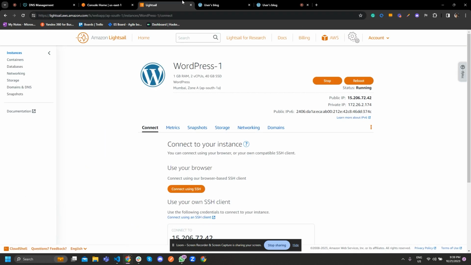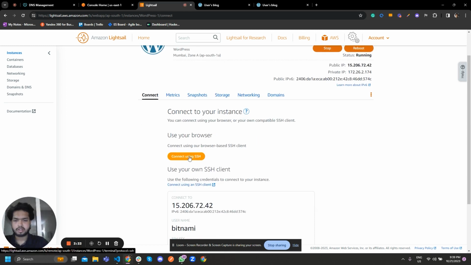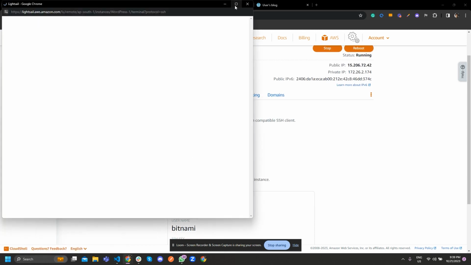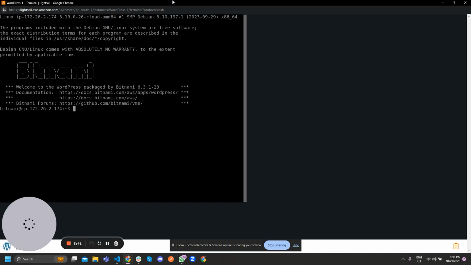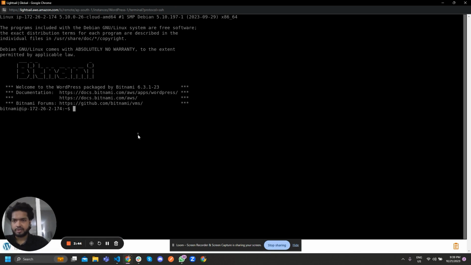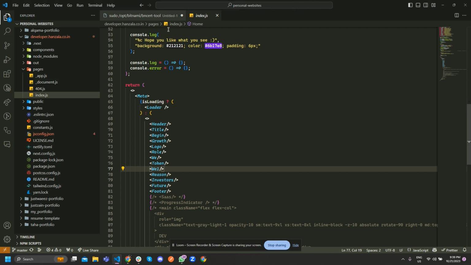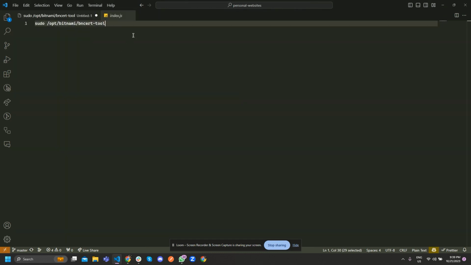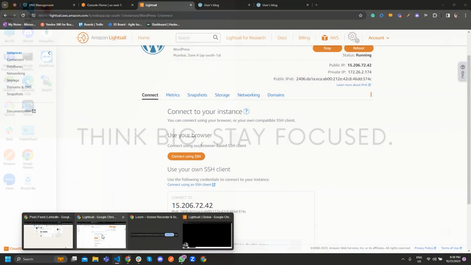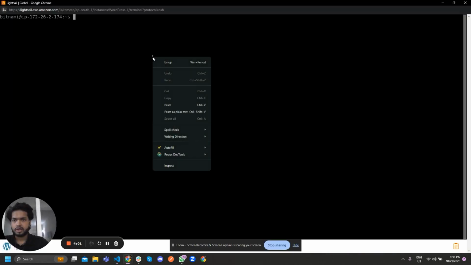All right, so I'll have to connect to the server for this through SSH, and here is the button. So I'll just click on the button, and a new tab is opening. Cool. So it's connected. It's a Bitnami server. So I'll clear the logs for now, and I'll keep one command in the description. So that's going to be this. I'll just copy this command, and I will go back to the server, and I'll paste it here, and let's see the next steps.